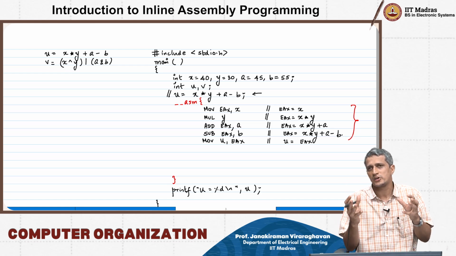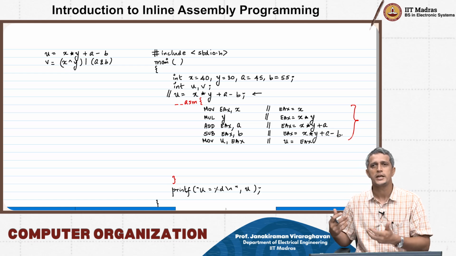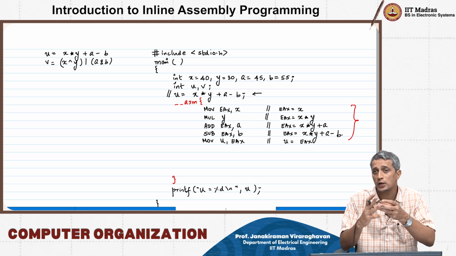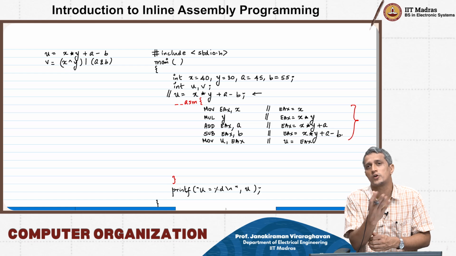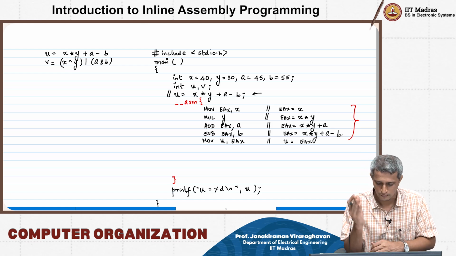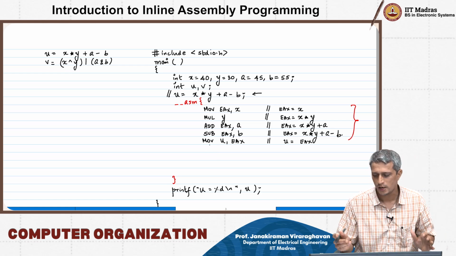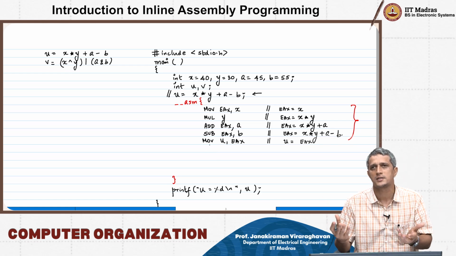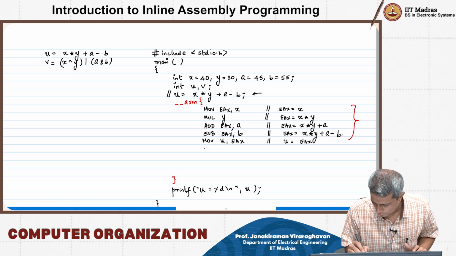These general purpose registers should be used for an operation and then freed up so that they can be used for other operations. If you try to store a state in them, you must be very careful, because if you use them for something else, the state may get overwritten. In this case, it's very evident that I have already stored the answer back into U, and therefore EAX is now available again for my operation.